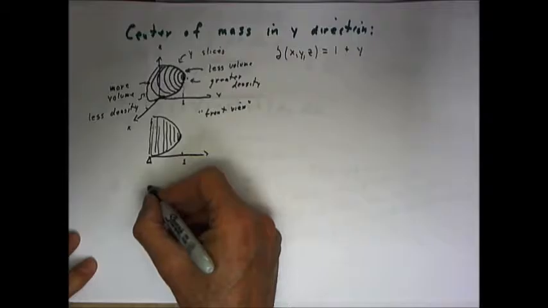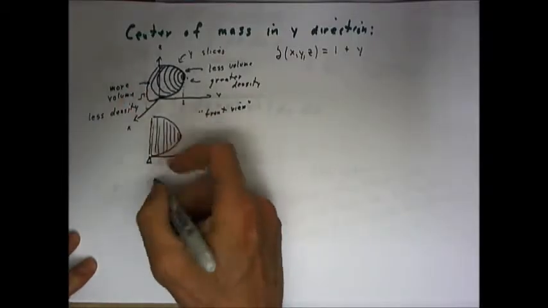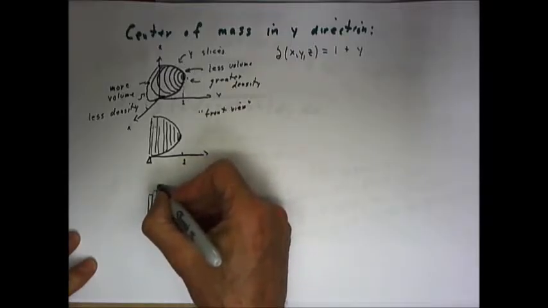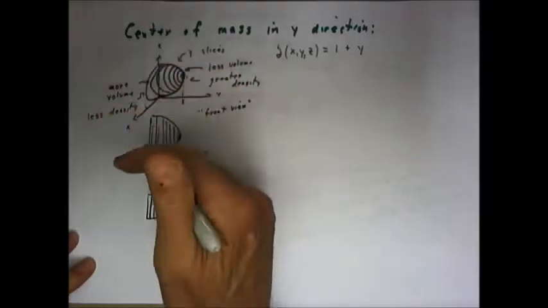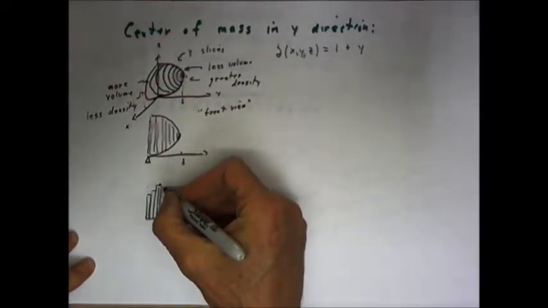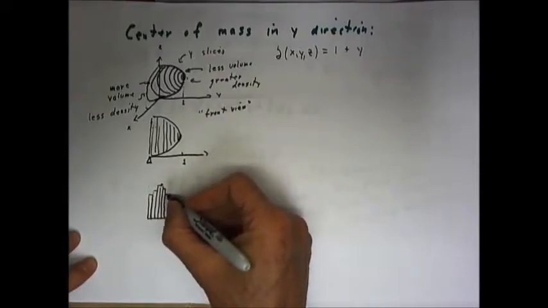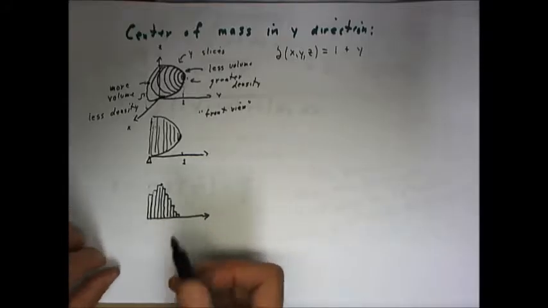We could sketch a graph here just representing how much mass is in each slice. Looks like we're going to get a little more mass in the second slice, the third slice, and maybe even just a little more here. But now the diameter of these slices is starting to decrease, and the mass in each slice is going to decrease accordingly, so that by the time we get out here we don't have much mass.